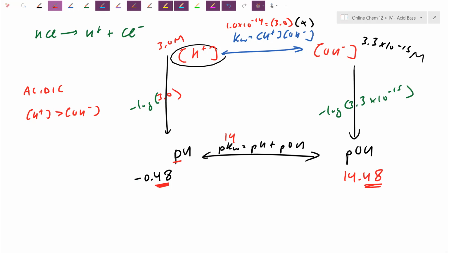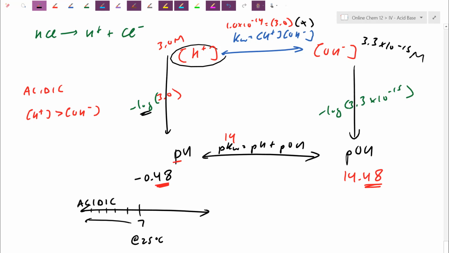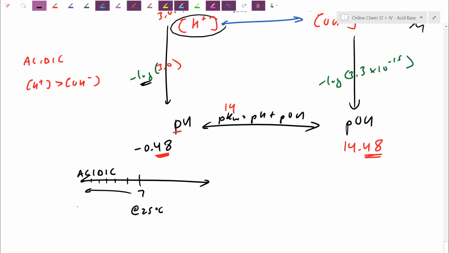Okay. Remember, pH here is a logarithmic scale. Usually 7 is a dividing line, but again, only at 25 degrees. Sometimes they're going to ask you, how come pure water has pH 5, or pH 8? It's probably because we're not at 25 degrees. The lower the pH number, the more acidic it gets. So pH decreases actually means more acidic. As the pH increases, we're actually going to the basic side. But remember, this one here is a logarithmic scale.